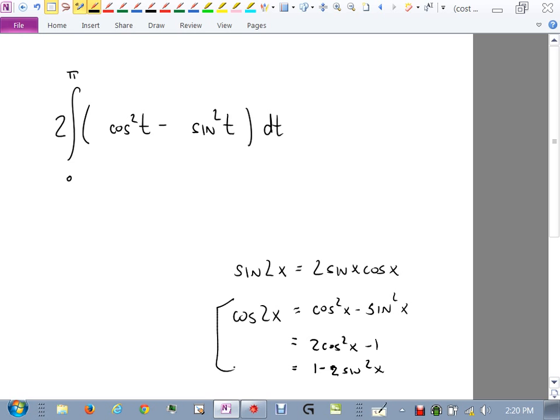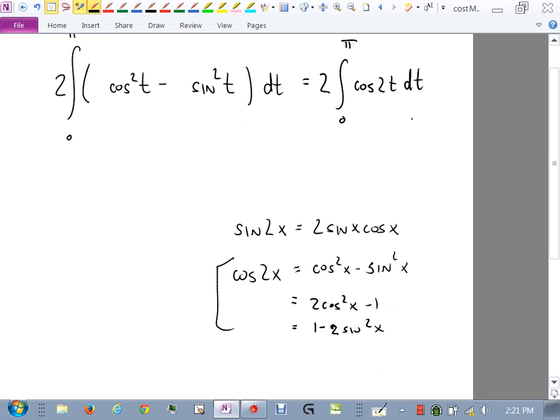So we can actually replace that in there with what? Cosine 2t, which might be the easiest, cleanest way to do it. So 2 integral 0 to pi cosine 2t dt. What's the antiderivative of cosine 2t? Sine 2t over 2, but won't that cancel with that 2 in front? So isn't this just sine 2t? Evaluate it from 0 to pi, and look what we get. 0. You have 0 total work. That doesn't mean that there wasn't work taking place at each point, but total work is 0.